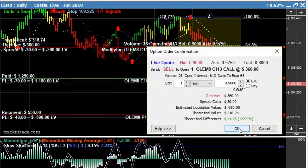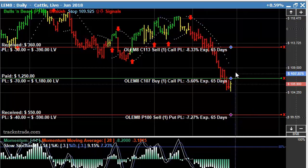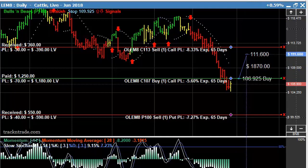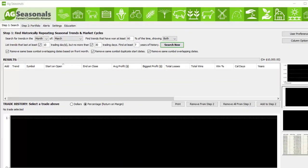So we go ahead and pick up a little bit more premium on selling an option out there, and have this kind of a little butterfly spread pattern in here where we're looking for this market to actually rebound a little bit. So basically the maximum profit potential we could pick up between the two orders there is around a $2,400 profit potential, as this one would rally up and start losing as much on the option that we sold as we started making on the one that we bought. So that would be our max profit potential, 2420 plus the premium that we picked up down here, 550 on this trade.